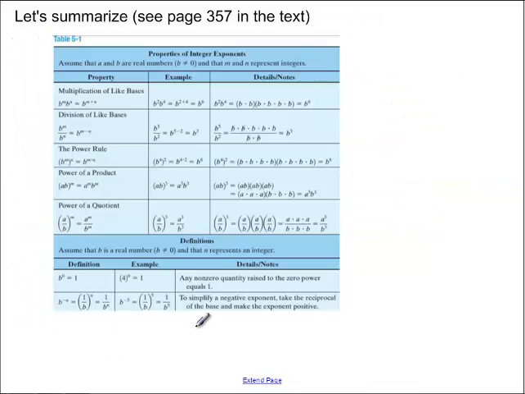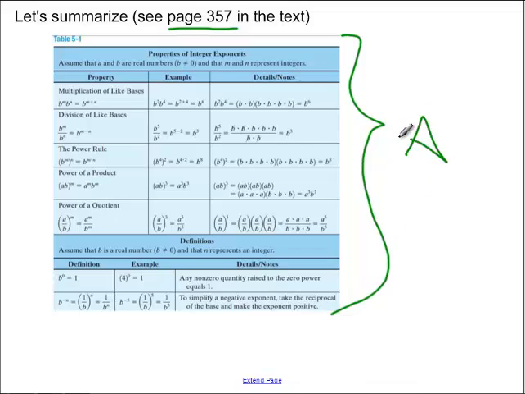Alright, how'd you do? Alright, well here is just simply a summary. This is now just a summary of what we've got for our rules of exponents. And I would say right now take a look at page 357 in the book. This is all copied from the book. A little bit small here, but again, this is going to be a take-home message. This is going to be something you can add to the study guide. And this table is an entire summary of everything we've learned in section 5.3.